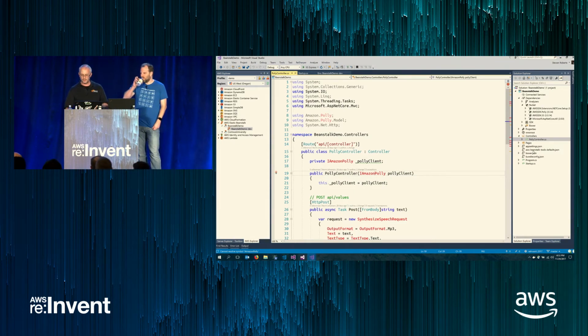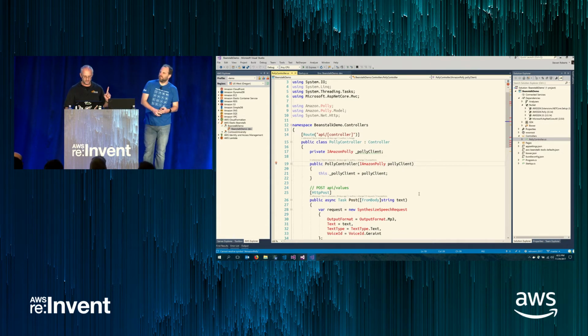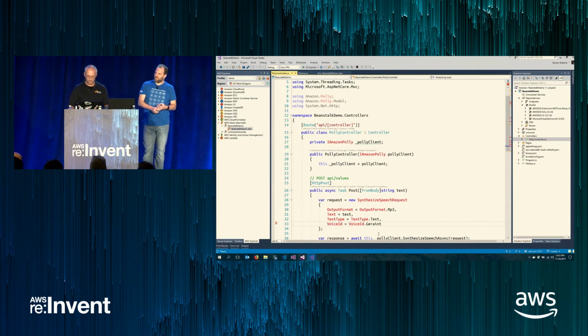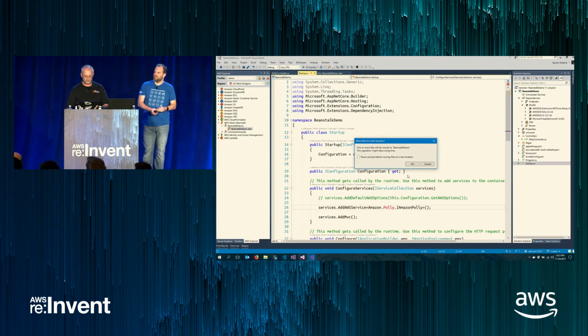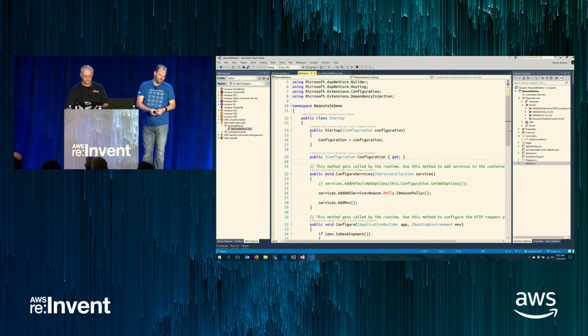Okay. The other change that we want to bring to attention was, if I can quite remember, oh yeah. Actually, while I'm here, I'm going to make a change to this. I'm going to change the voice to do a redeploy. Let's change it to Amy. Save everything. Okay. So the other change that we wanted to bring to your attention, no, don't move. Thank you. Go back here, is configuration.